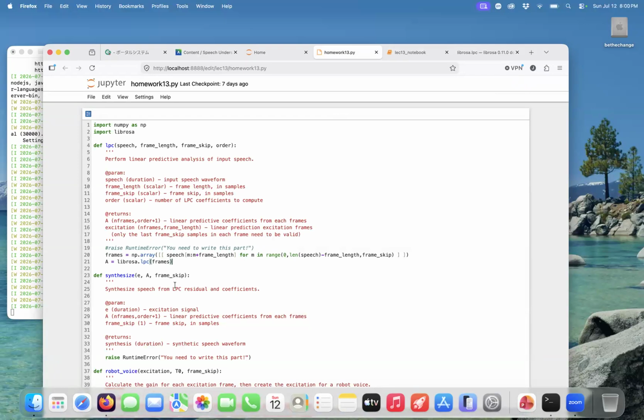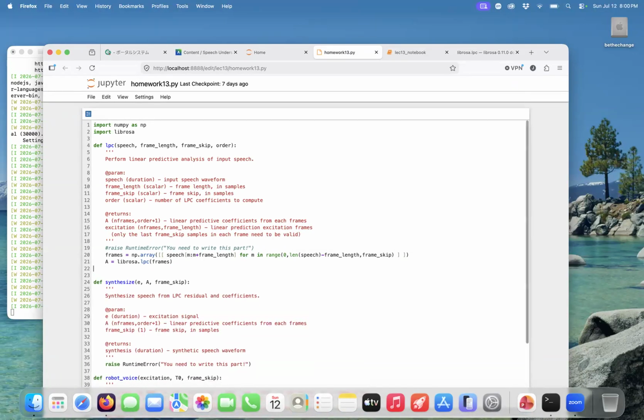And then I want to find the excitation. The excitation is the linear predictive excitation in frames. So that should be the same size as the original frames. Oh, no, it should be, yeah, n frames by frame length.